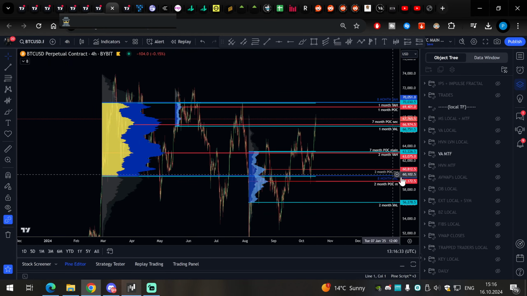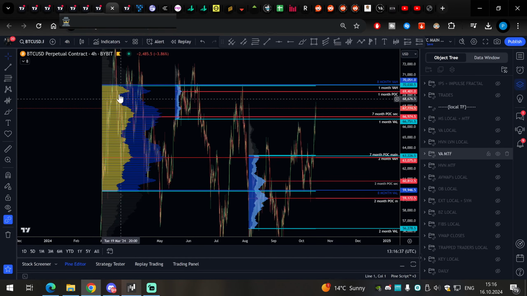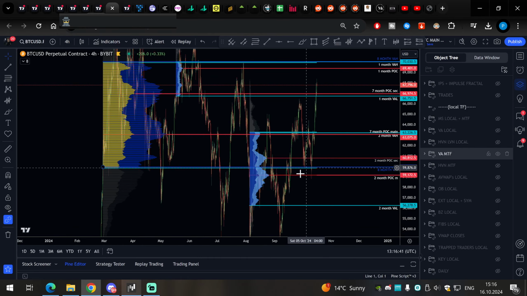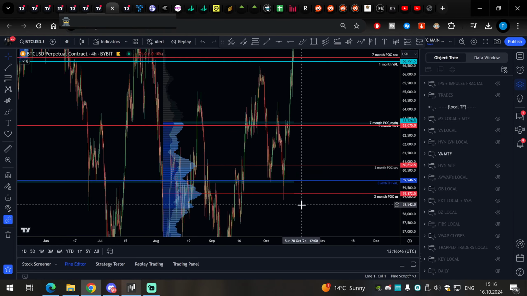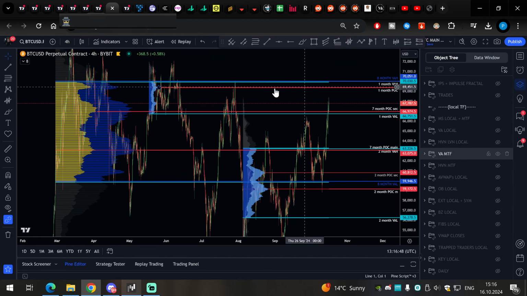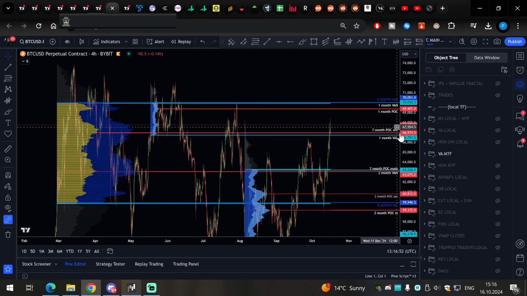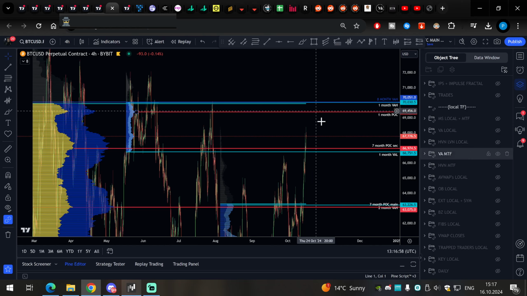And you see what Bitcoin is trying to do. In the end, all these local ranges are nice, but in the end we are focusing on Bitcoin rotating this massive range. That's why I also saw such a big difference here, yeah. 2 month VAG with high volume node held, and you are very close to the full range rotation at 70,000, and it's going to be a decision area if you finally do a massive breakout or you do another swing value pattern and you return back into range, you do some consolidation.